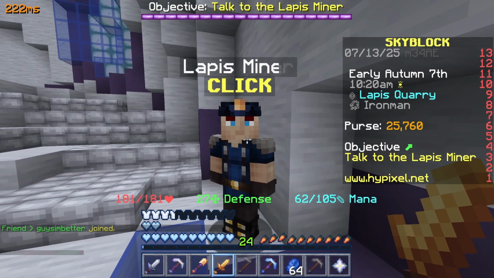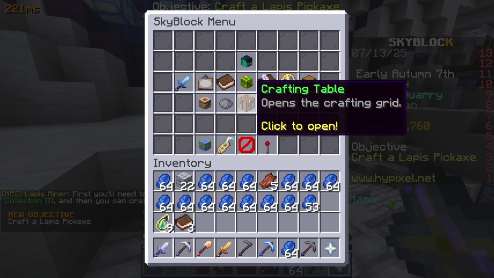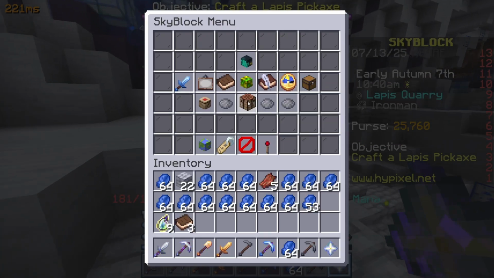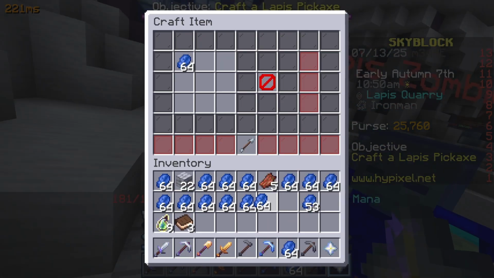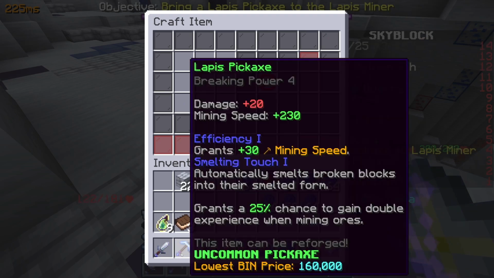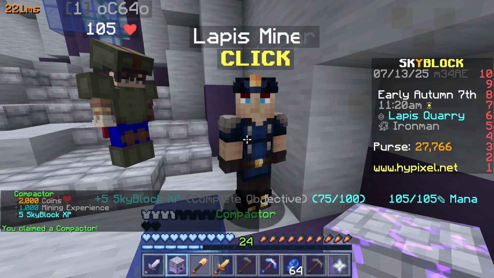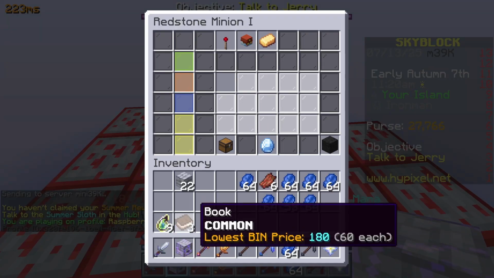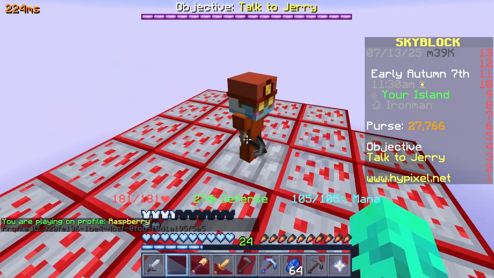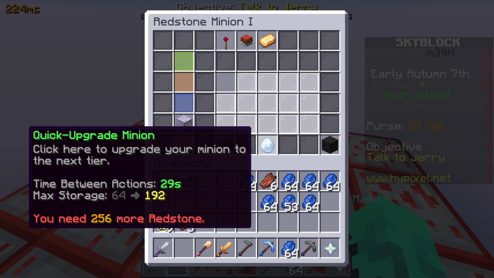Now if you talk to this guy, he'll give you a quest. He asks you to get Lapis Lazuli Collection 3, which is 1000 Lapis Lazuli by the way, which I just got, and craft a Lapis pickaxe if I don't get attacked by a Lapis zombie, which is crafted like that. And once you give it to him, he gives you a compactor, which I can use on this redstone minion. And now, instead of just mining redstone, he'll mine redstone and turn it into redstone blocks, making it more efficient.